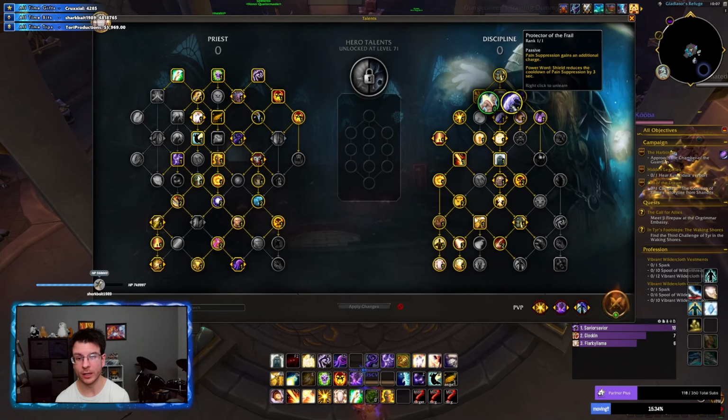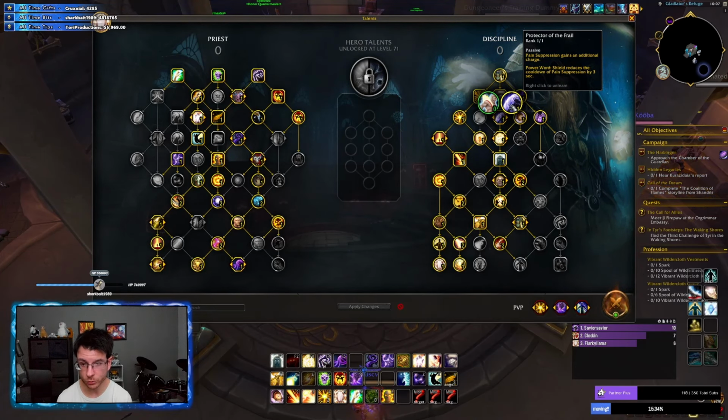This is just too much value, especially in a Solo Shuffle environment where you want the multiple go's to be prevented by your personal defensive. And also you can get a third one because Power Word: Shield reduces the cooldown, and you're going to be pressing Power Word: Shield a lot, trust me. So Protector of the Frail, absolutely required. You'd never swap off of this.